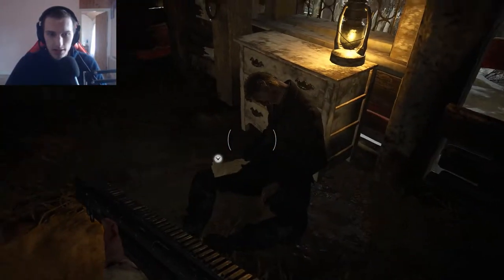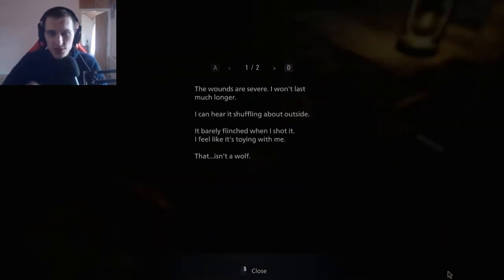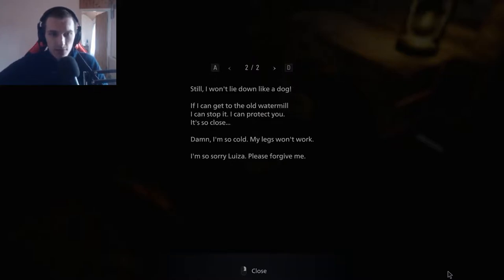Where is it gone? What does it say? The wounds are severe. I won't last much longer. I can hear it shuffling about outside. It barely flinched when I shot it. I feel like it's toying with me. This ain't a wolf. Still, I won't lie down like a dog. If I can get to the old water mill, I can stop it. I can protect you. It's so close. Damn. I'm so cold. My legs won't work. I'm so sorry, Lucia. Please forgive me.